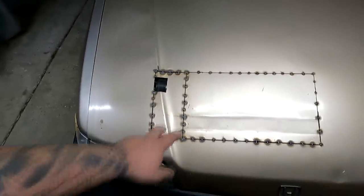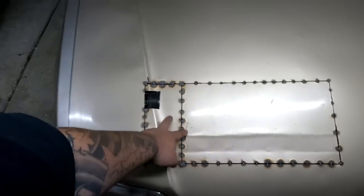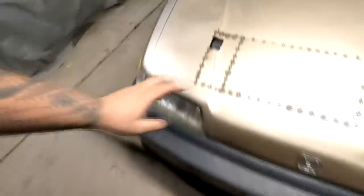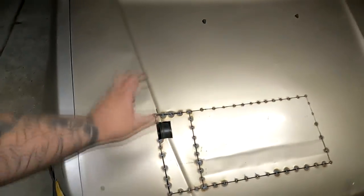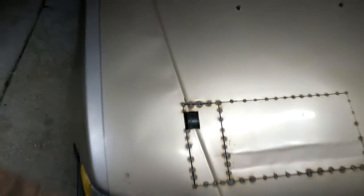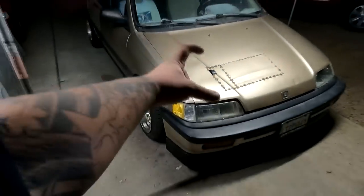I'm so happy that I kept these freaking panels when I cut this out years ago. I guess that's just part of me being a hoarder, right? The hood is completely shut. Supercharger almost 100% incognito except the pulley right there. But I mean, if you look at it, it just looks like a black little patch on the hood.